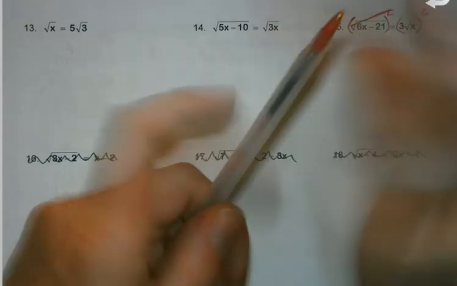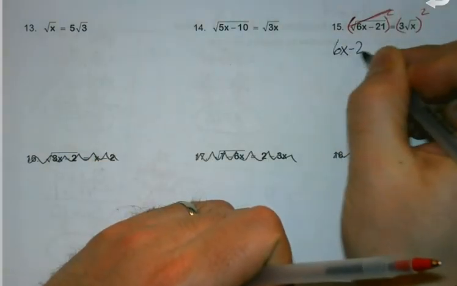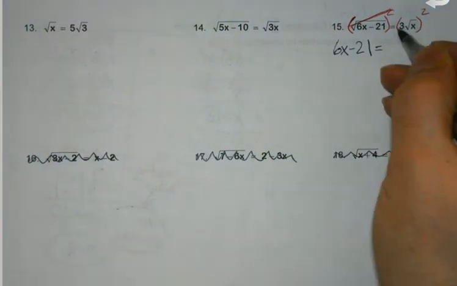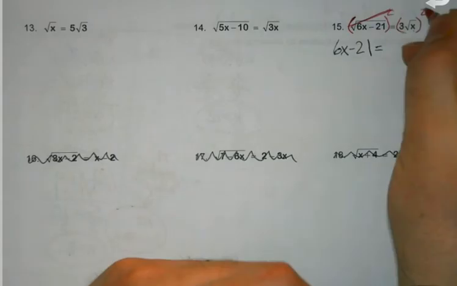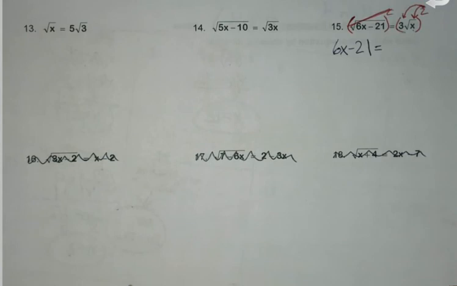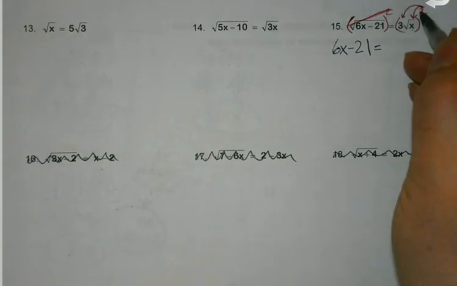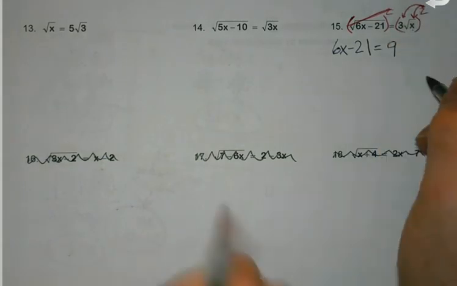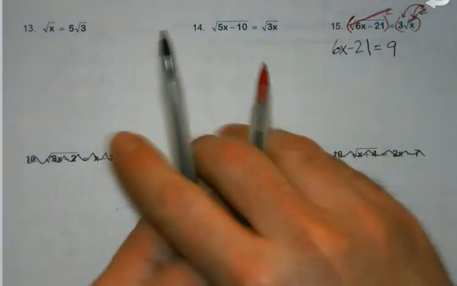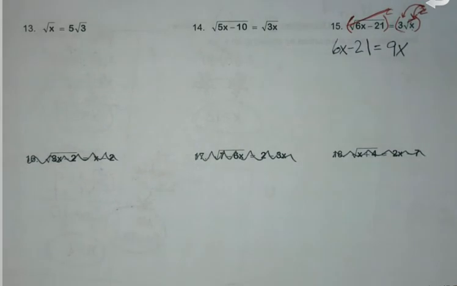The squared and the square root will cancel. So that's not so bad. But on the right here, I've got this 3 and I've got the square root of x. That squared is going to both of those. So here's how this is going to work. 3 squared is 9. There's no radical there. But then when we get to this part, the squared and the square root cancel, just like they always do. You're like, whoa, it becomes 9x. Yes. So square the number, but then just cancel out the radical with the rest, and now I solve it like I would any regular equation.